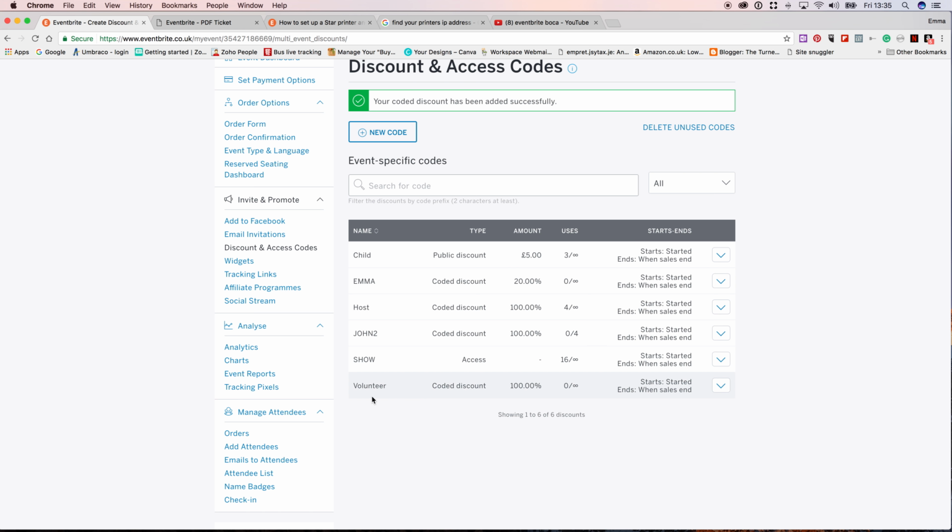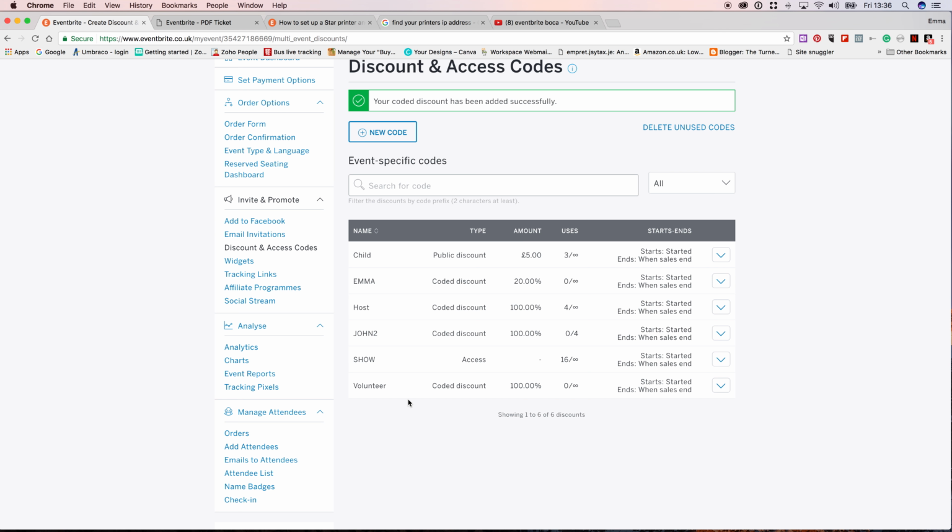Now, the slight problem with this is that if you look over here, this 0 means that this code has been used 0 times, and this little infinity symbol here means that this code can be used an infinite number of times, so you cannot restrict it. So if you feel that your volunteers, or whoever you are passing this code to, are very trustworthy and you say to them, you can only book one ticket and you believe they only would, then this is a very simple and quick method of providing a discount to a vast amount of people.